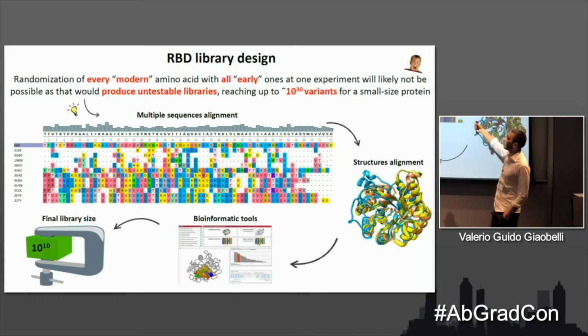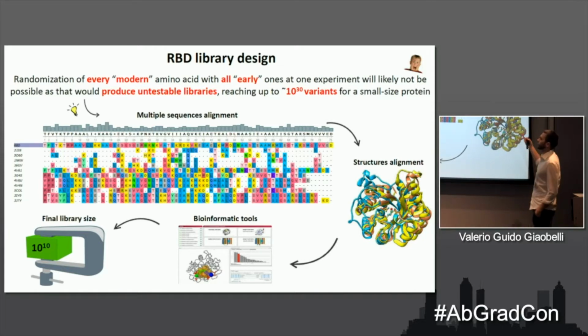For instance, in the RBD, our target protein, in some spot there could be an arginine, but we can find that in a homologous protein there could be an aspartic acid, and these mutations still maintain the function. So we can reduce the size of the library just with a multiple sequence alignment, or depending on the position of the amino acid. If, for instance, an amino acid is present in an alpha helix, we can avoid the presence of a proline or other kinds of amino acids.